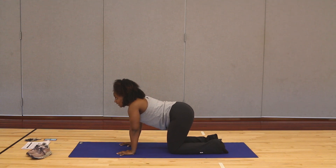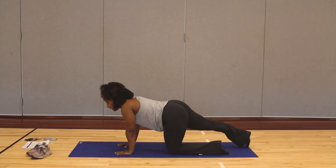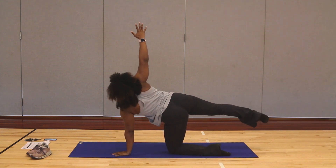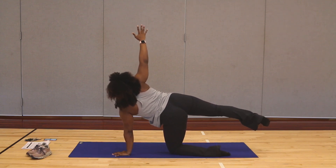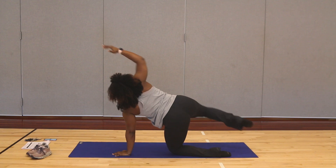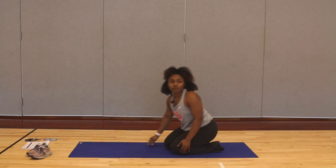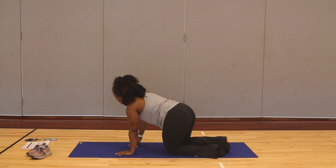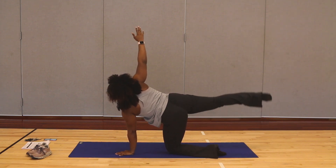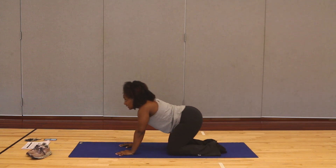Catch your breath. We've got to do that opposite side now — switching over, bringing all that weight to one side, one leg, one arm. Find our balance, lifting that arm off of the ground. Whenever you are comfortable, bring that arm overhead and meet your knee and elbow together — five, four, three, two, and one. We're holding that leg up, pulse it out for ten — nine, eight, seven, six, five, four, three, two, one. Take it back down. Take it into that child's pose.